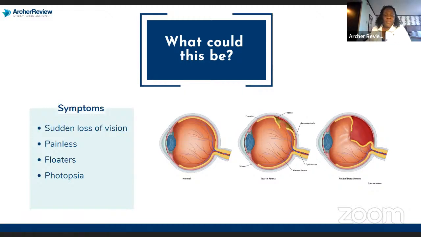And within a few months, he was almost legally blind because of these floaters and complications of his diabetes. So it's always important to make sure that they follow up and get care. A lot of times you don't have to force patients to follow up on a medical condition when it's their eyesight, because they take that very seriously. But we want to make sure they're seen within 24 hours.